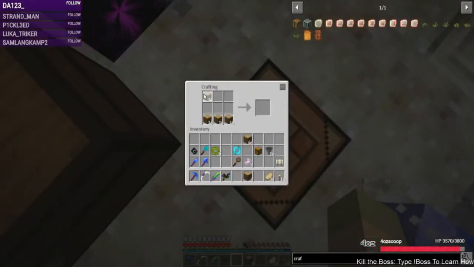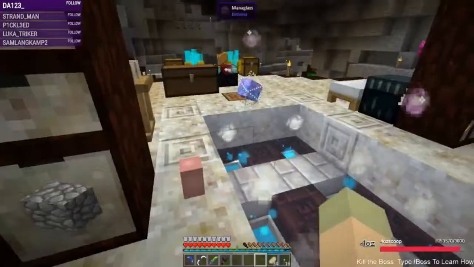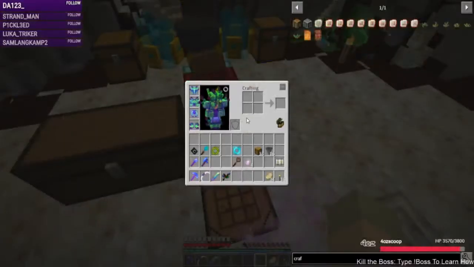All right, more chests. There we go. We don't need that many, but we'll get there. We will use that many.